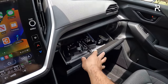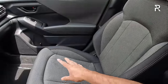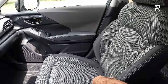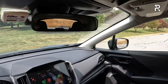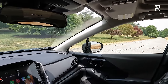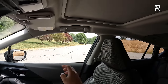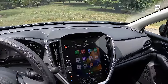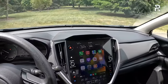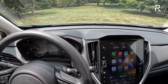The glove compartment is actually quite big — all my camera stuff fits in there. It's a bin style, damped but not lined with felt. The seats are comfortable and supportive. I actually like the cloth material, but if you want leather you have to go for the limited — that's the only trim that offers leather seats. The cloth is at least a high-quality feeling fabric. There's no auto-dimming rearview mirror and no digital camera rearview mirror. The map lights use incandescent bulbs. The sunroof is traditional — it tilts and opens completely but is not a panoramic roof. Subaru doesn't offer a heads-up display on the Crosstrek. But overall, the visibility is great, materials are average to decent, and there's an above-average amount of space, which helps sell people on the Crosstrek.